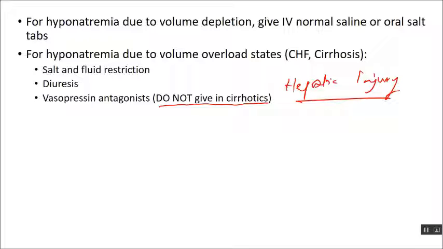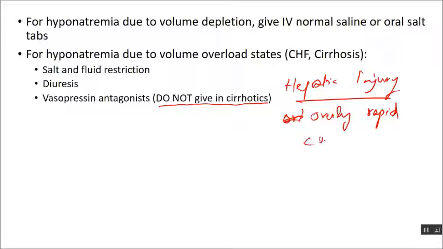Okay. What is the other side effect? It can correct sodium very rapidly. So again, the overly rapid correction of sodium that we have been worried about since the beginning of this presentation. That's because of course it's blocking the ADH receptor in the kidney, and it's going to just inhibit the free water retention or free water absorption, and that's definitely something we want to avoid. So it can correct sodium very rapidly.